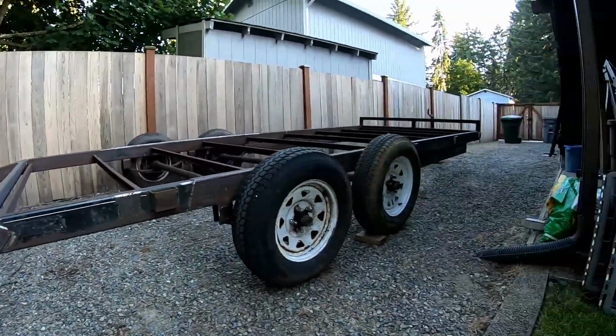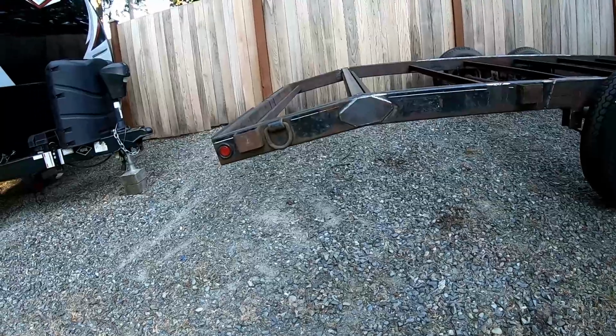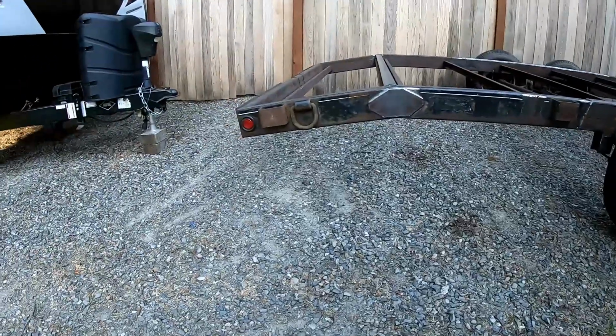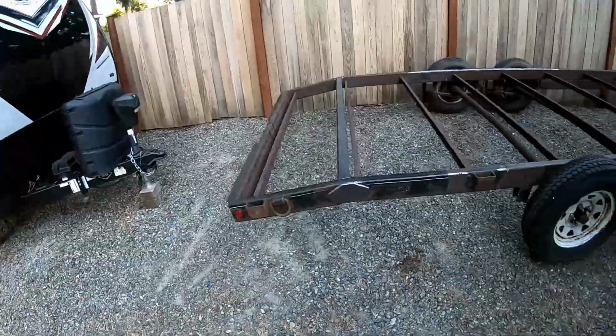Don't know if I'm going to video a whole lot more of this trailer build. Hasn't been super popular, which I get. Actually, what I might do is one of those videos of how to refurbish a trailer in 10 minutes kind of deals when I get done with this thing.